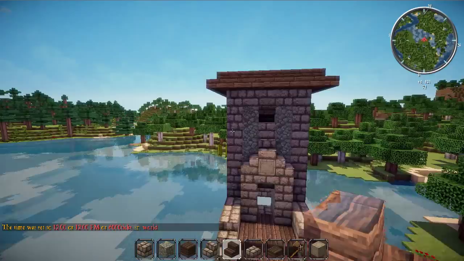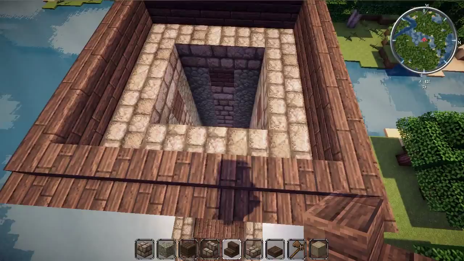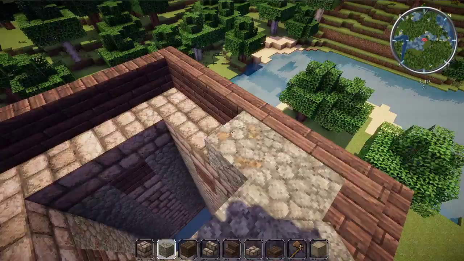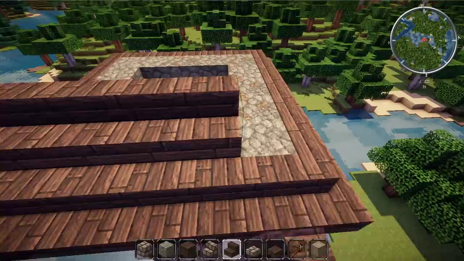Okay, so what do you guys think of this so far? I think it looks pretty cool. I'm enjoying it. So the next thing we want to do is just continue up with this build here. So why don't we put some more stone here so we can put another set of stairs. And we're going to try out this particular roof on this particular building right here, like that. There you go, like that.